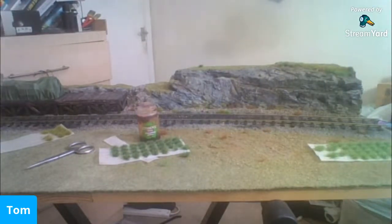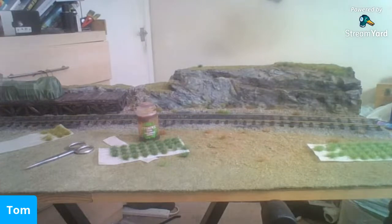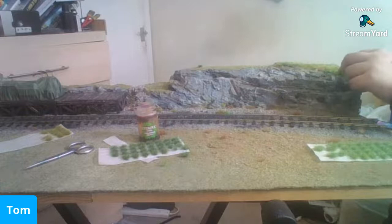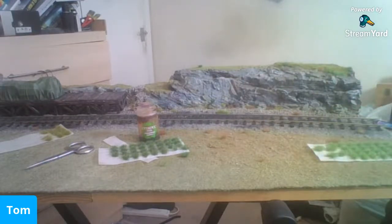Well, I've literally spent most of the stream working on this area here, and I'm just trying to work out. You can't really see it. That looks really good, actually. It's very, very bright, very vibrant colours. I put a lot of tufts up here, and I put a few down in the trash. I've been changing them in between, and I can't seem to get it right. I don't know if it's me being too picky. Sometimes you want it to be a little bit random, otherwise it'll look way too uniform for nature. Yeah, I get that, but I just feel like it looks a bit too vibrant. Maybe I'm not using the right tufts. Well, I'll just keep playing around with it until I'm happy with it. Yeah, just keep working at it.